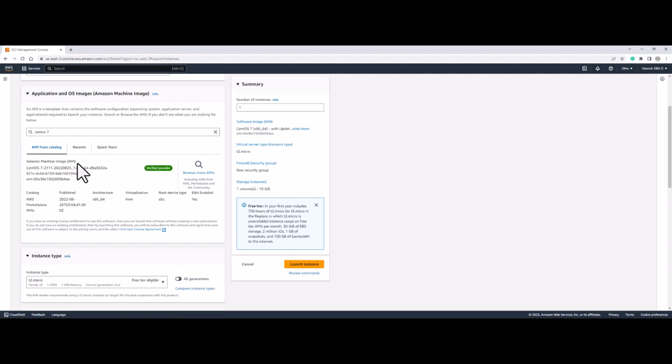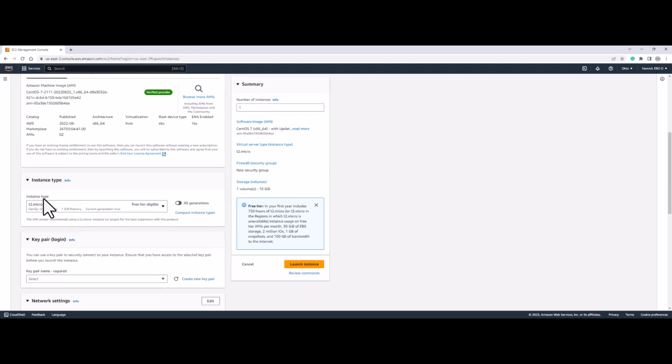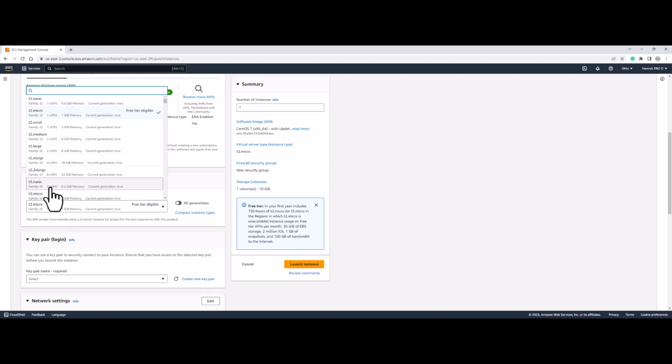I have my proper AMI, but on the instance type, I'm going to change it because T2 micro is only 1 CPU and 1 gig of memory. But what we want to do with Jenkins is going to be a little bit heavy. So I'm going to change it and I'm going to put T2 2x large. It's going to be 8 CPU and 32 gig of memory.